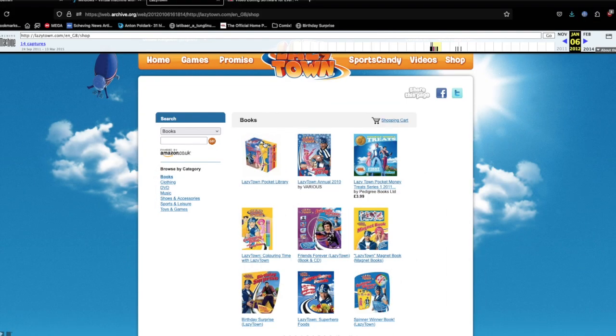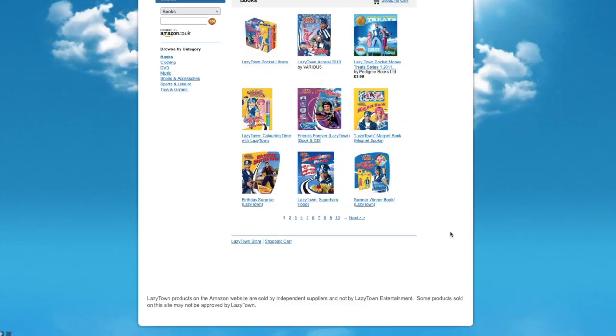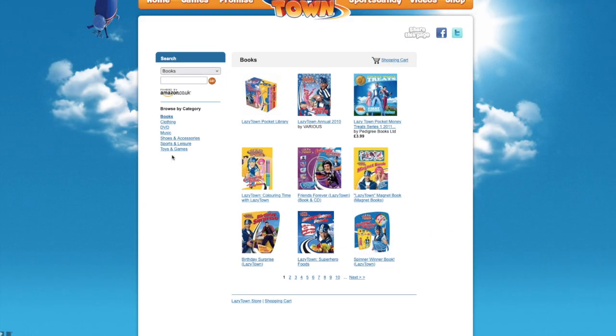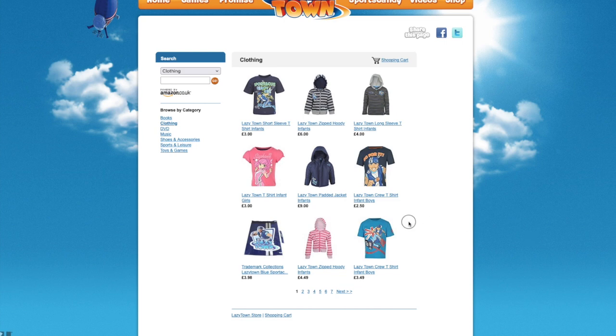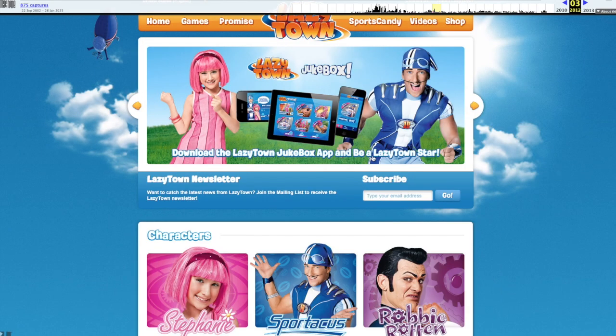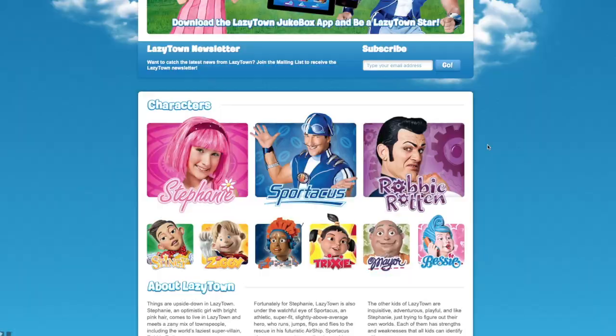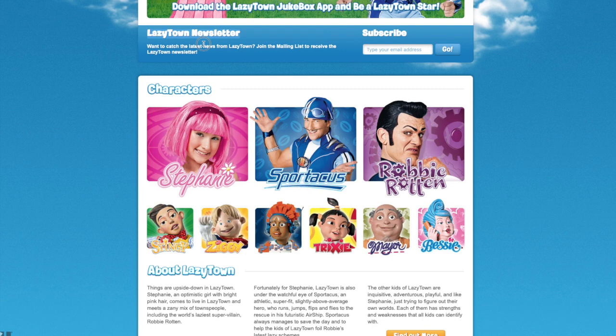So I'm pretty sure this is pretty much the same as what I just showed in the 2010 website. Yes, exactly the same. Same categories, same first picks. Yeah, that's pretty much it. Of course, you could have joined the LazyTown newsletter, like always, and type the email address and subscribe.